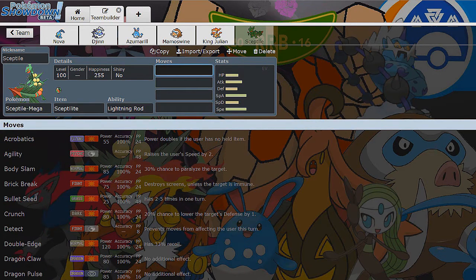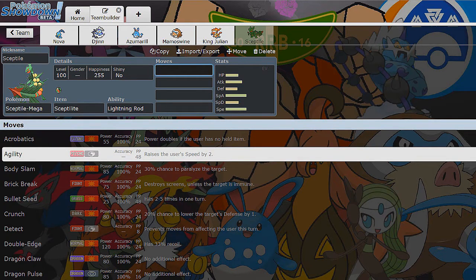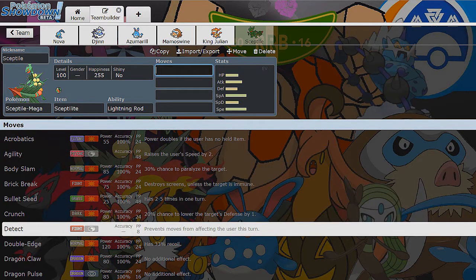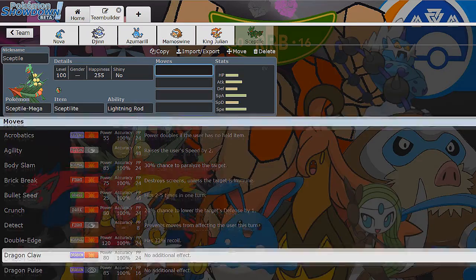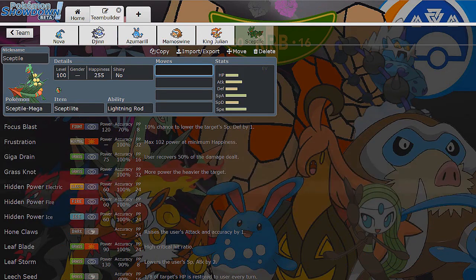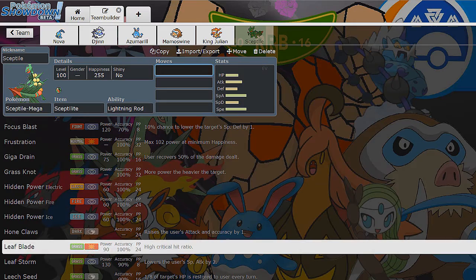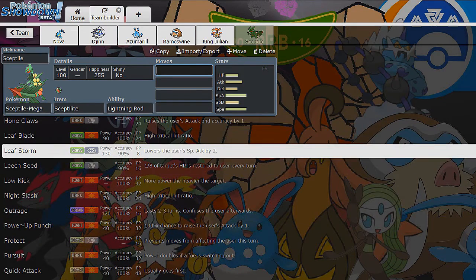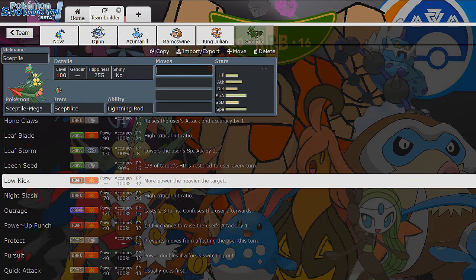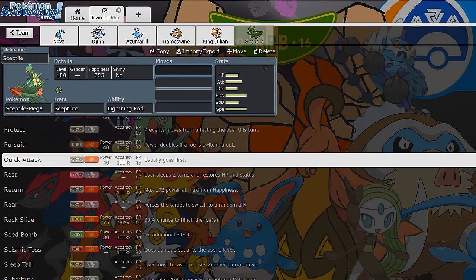We'll have a look into Sceptile's move pool right here. So this thing also gets Acrobatics, Agility even. Not that it really needs it, but you know, it's nice to have. Brick Break, Bullet Seed even, Crunch, Dragon Dance, and Dragon Claw and Pulse, Drain Punch even. Earthquake, Energy Ball, Focus Blast, you know, generic moves. There's Focus Blast. Giga Drain for recovery, Grass Knot, Leaf Blade, Leaf Storm. There you go, finally like a really strong move. Leech Seed, Night Slash, Low Kick even, Outrage, Power Punch, Pursuit, Quick Attack, so we have some form of priority if I want to mess around with it.